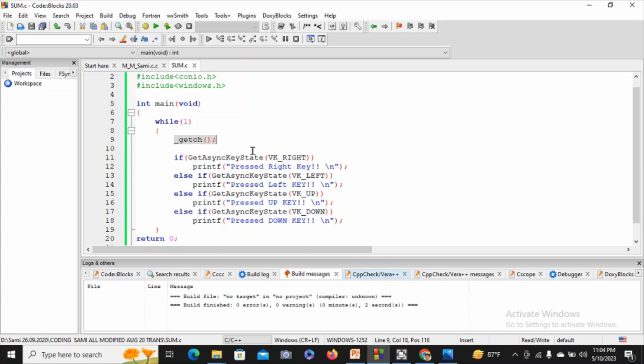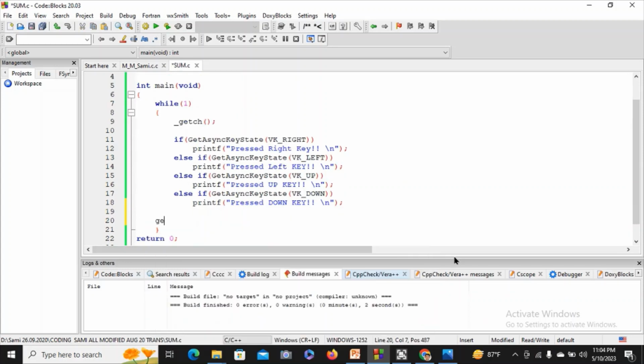So it gives the statement information more than once for each particular key whenever it is pressed. To resolve this problem, just provide the getch built-in function at the end of the curly braces of the while loop. We need to provide that getch function again at the last end of the while loop area. By doing this, it will keep its track.